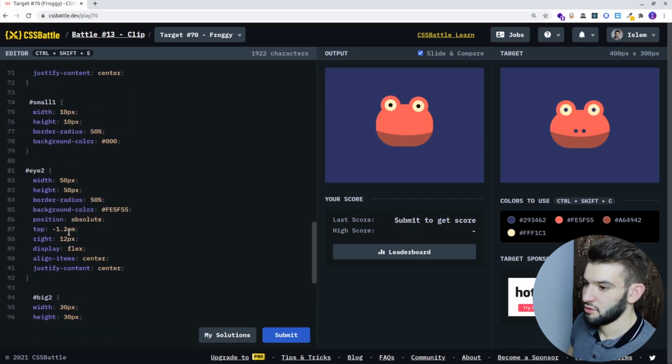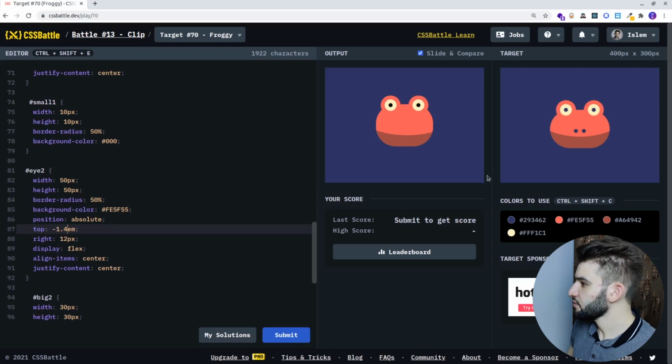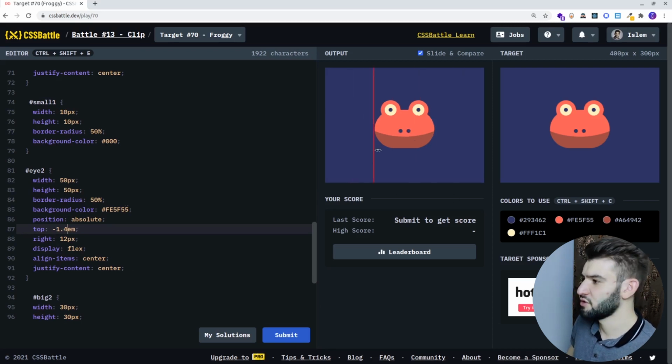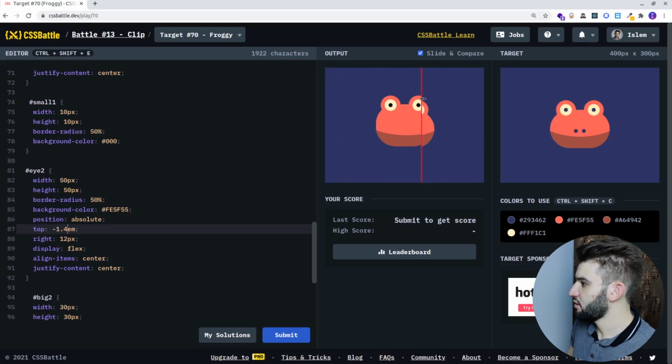So here's I2, 0.4. CSS Battle is actually really about finding the right pixels for your design, so that's going to take a lot of time to figure out. That's why it's quite hard to put it on a timer like that. But I think we will work with this one for now, let's say.